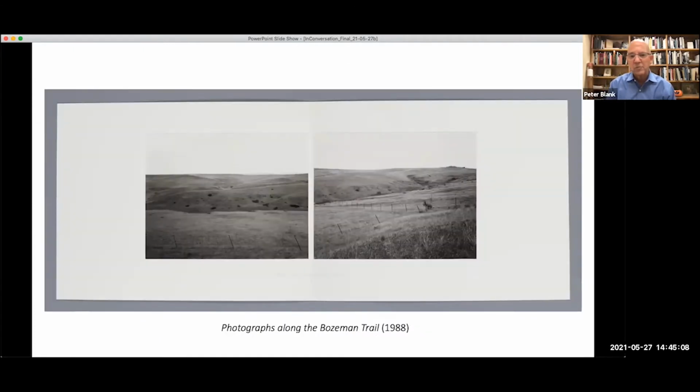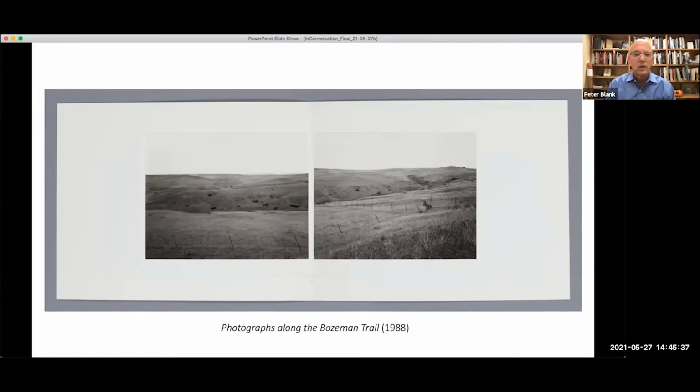The photographs themselves, as I mentioned, are quiet, and I'm going to use this term, unassuming. When I think of Mark as a landscape photographer, I think of landscape with a lowercase l. I think of landscape as evidence. I think of Mark as an evidentiary photographer in a sense.